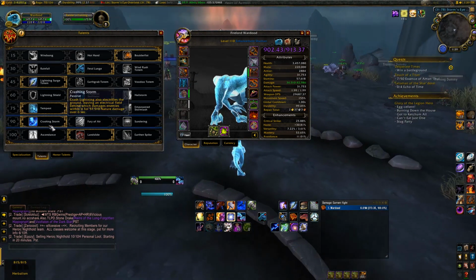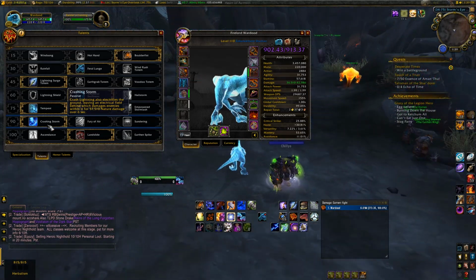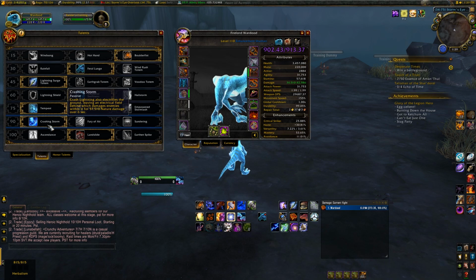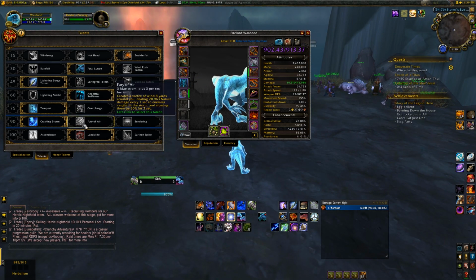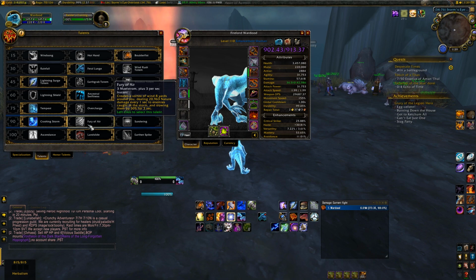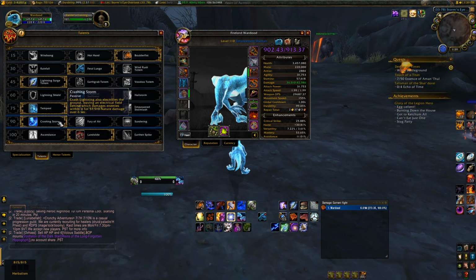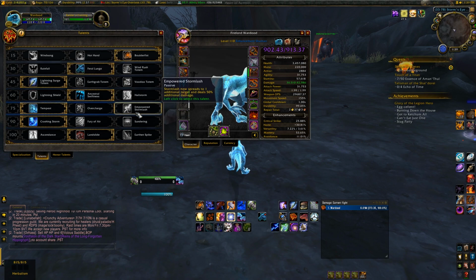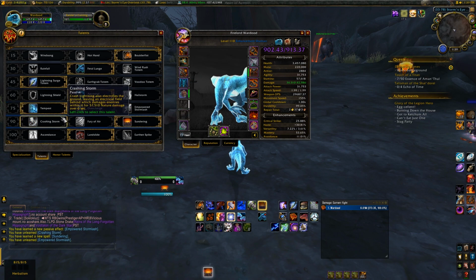Tier 90, currently Crushing Storm is the way to go, mainly because it just gives you a buff when you hit 2 or more targets, 3 or more, etc. It just gives you a flat buff that's quite simply amazing. Fury of Air was the way to go, but not so much anymore. Crushing Storm is definitely the way to go. Sundering, it's horrible, so is Empowered Stormlash. These two are horrible, so you never really want to pick them.